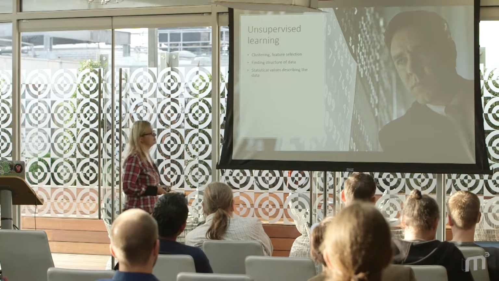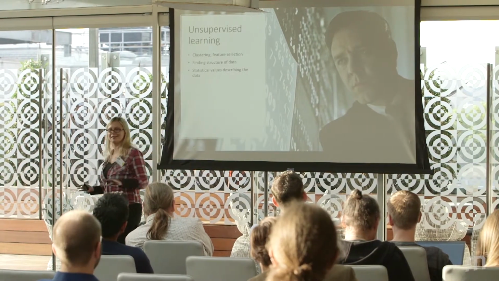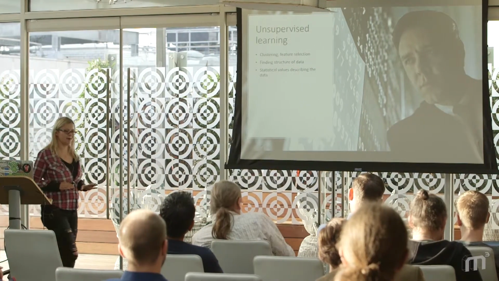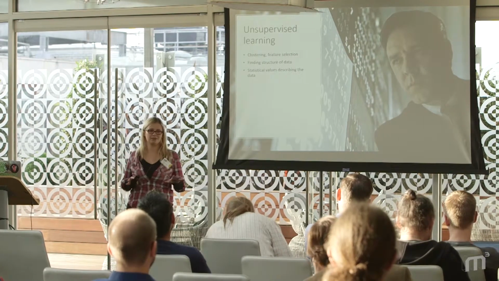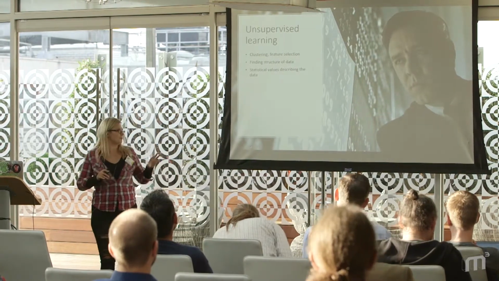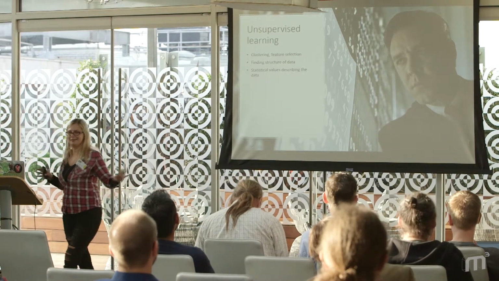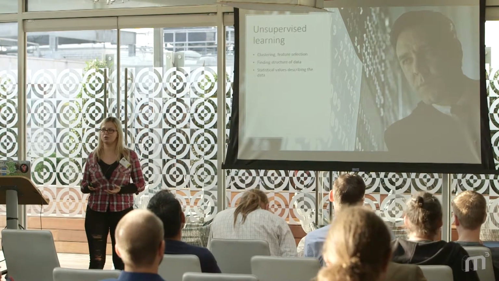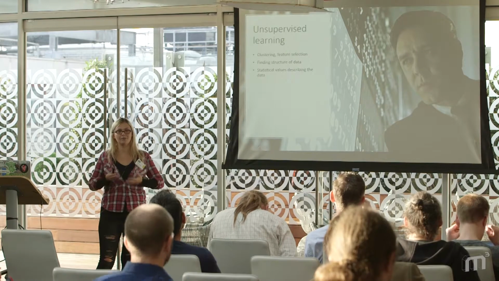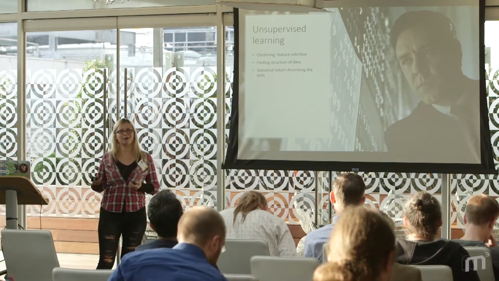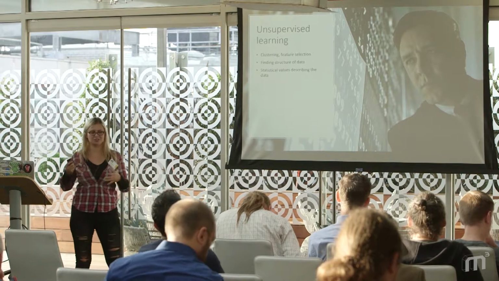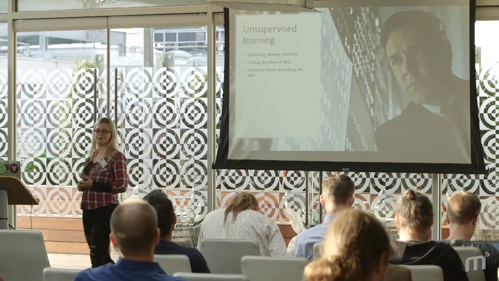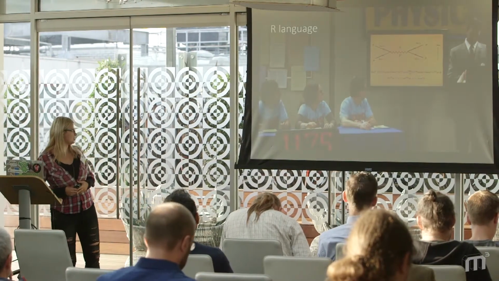On the other hand, we have unsupervised learning. This is something much cooler, and something that is taking off nowadays. It's more like finding patterns in the data and having those bright moments like John Nash had in the movie. The thing is, it's very hard to evaluate, because if you don't know the underlying truth, if you don't know the right answers, if you don't have labels, how can you judge that you're doing okay? There are some statistics, and some papers, of course, but it's a very interesting, very uncertain area at the moment. So let's go to the R language.